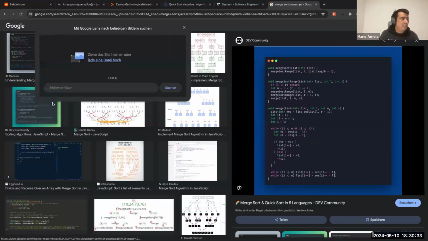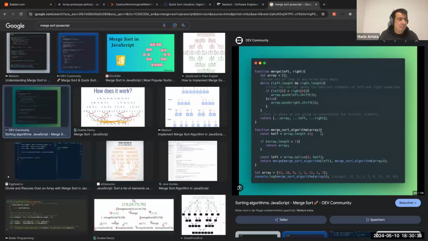You will find different versions of the same thing, with the merge on top. This one is exactly the same that we did. But what I wanted to show you is how it works.